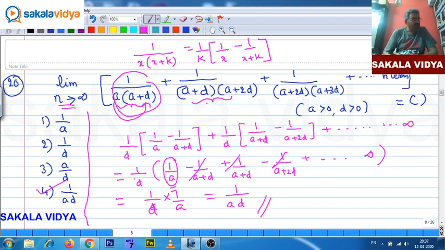So now I explained the partial fractions chapter. Better you go through the partial fractions, you have plenty of shortcuts in that one. So with the help of the partial fractions only, I have solved this problem. Okay.